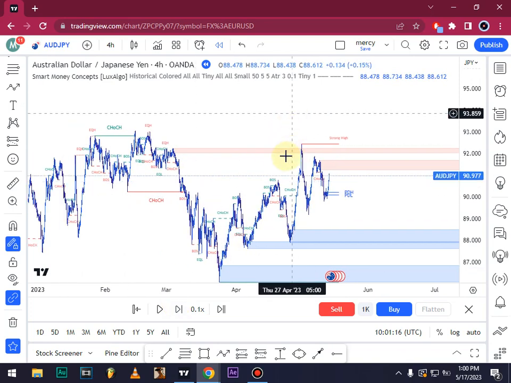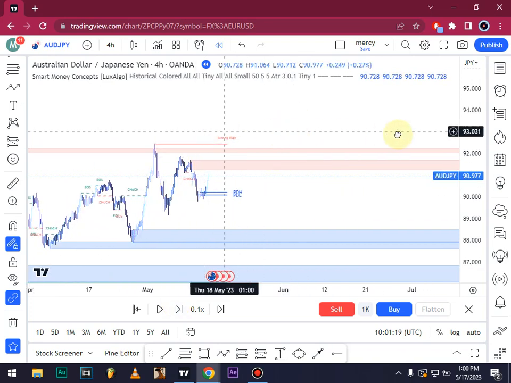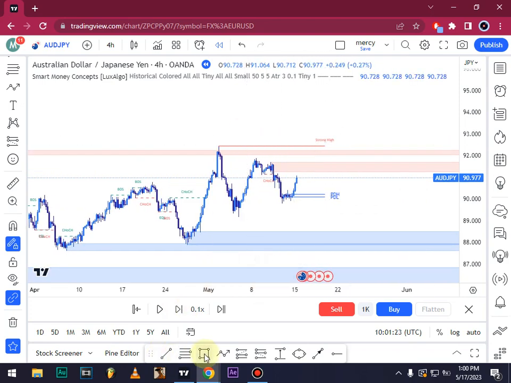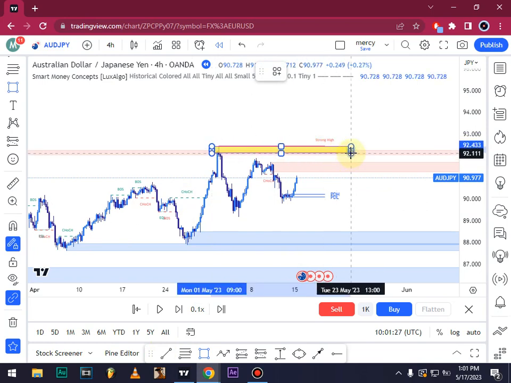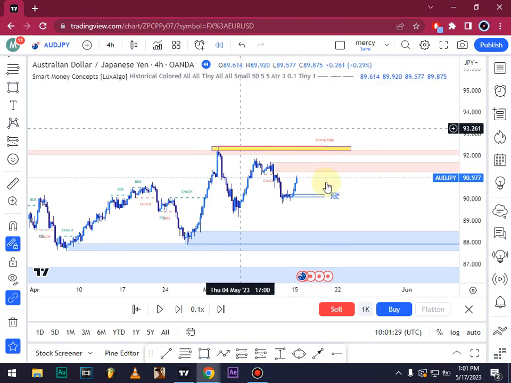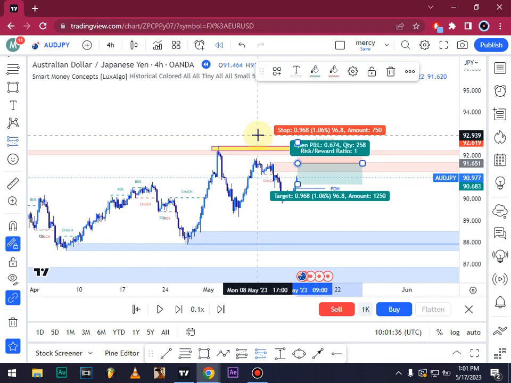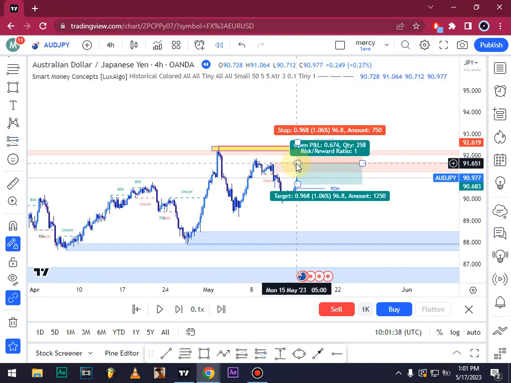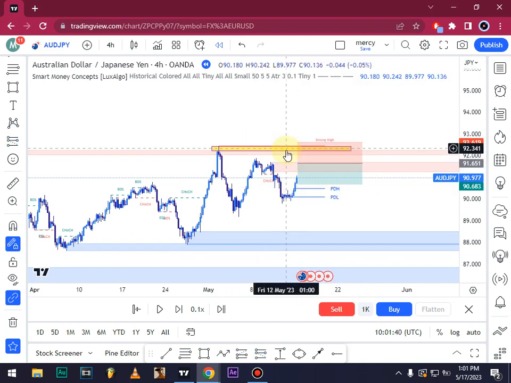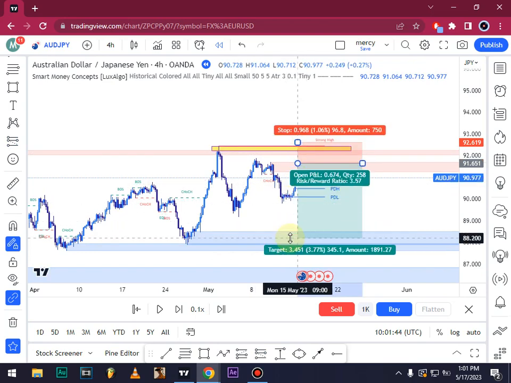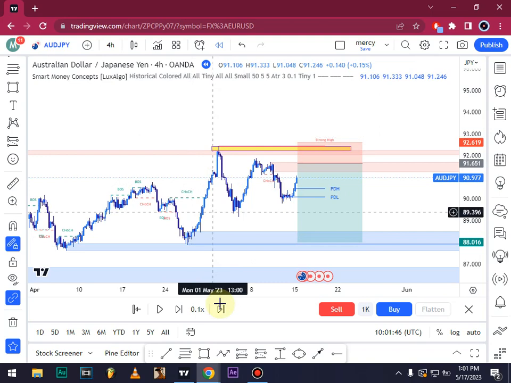Okay, look at this. This is the strongest zone now. Look at this, that's strong. I'm really clicking this replay tool so fast, gang. So let's see. If price comes to this zone, this should be our first sell zone. Or rather, you can be patient and wait for price to come and test this zone before going in. This should be your first target, then the second target. Okay? So let's see, baby.